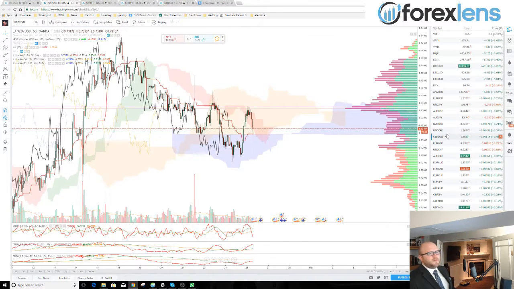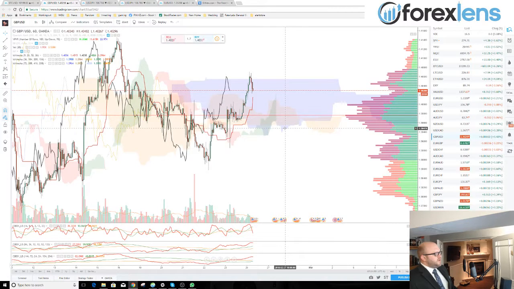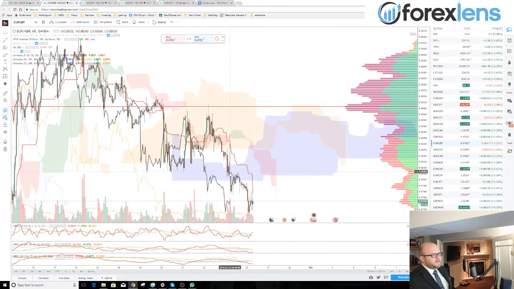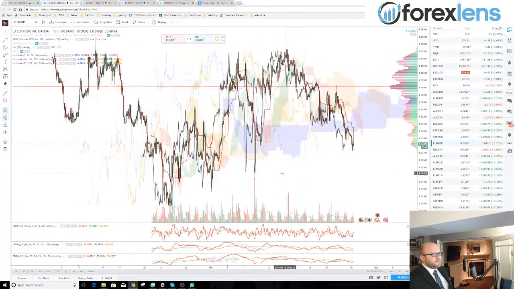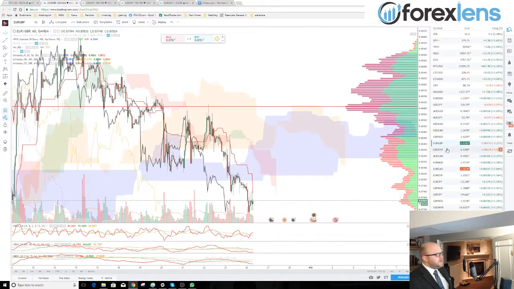Pound dollar, we wanted to go short at 139.29. And we really didn't get that. We really didn't get to reach down to that area. We've just kind of been bought up here. Not a lot of activity going on there. Euro pound, we wanted to go short at 87.96. And that one did work out. I actually did not take that trade, even though I had it there. Still seeing some nice break down there, though. That's good.